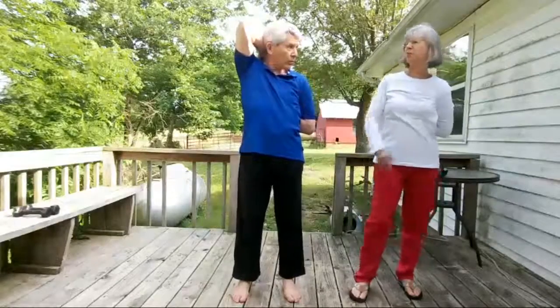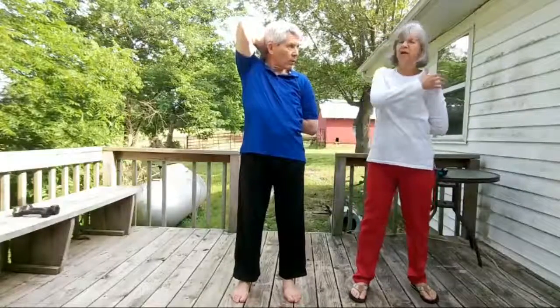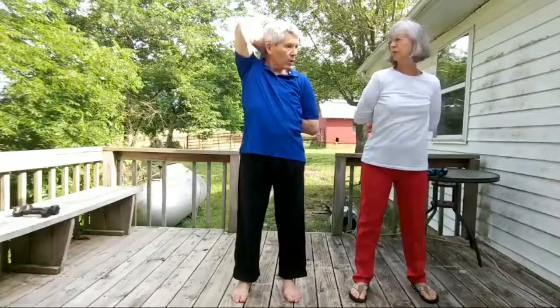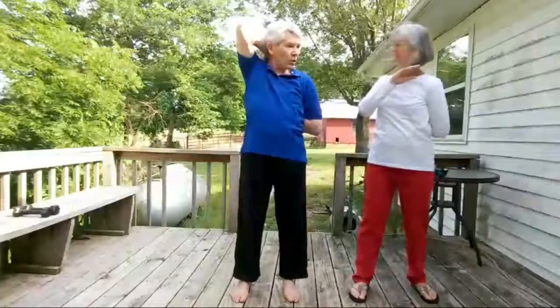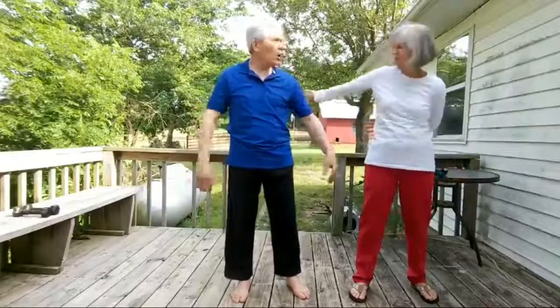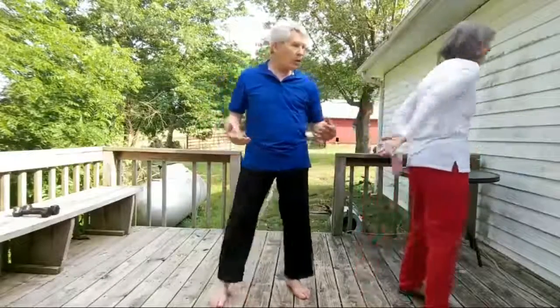Because I notice every time I put my right hand behind my back, it just really tugs in. But this one goes right back there. That makes my point, that so often our normal use of our muscles causes a certain range of motion, a certain ability. And if we're not exercising it past that ability, it gets locked into that and it can't do the extra stuff that it's really capable of doing, because it's not used to doing it. That's why we do exercises that push us past our normal limits.